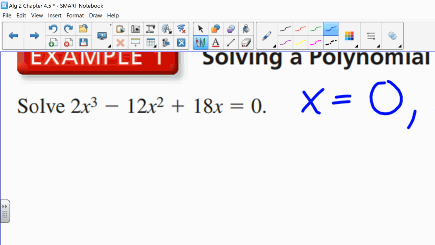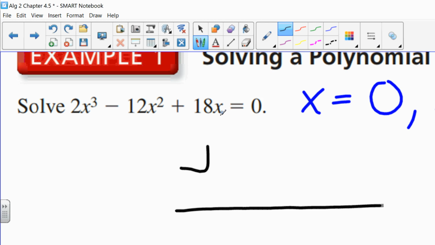Now, one of the things that's interesting with synthetic division is that if the remainder is 0, then it's actually a solution for the numbers that we plug in. So I know with 0 and 3, I will get a remainder of 0. And I don't think I pointed this out yesterday, but each time we do synthetic division, we're decreasing the power by 1. So that means if I do this twice, I will decrease this power from 3 to 2 and from 2 to 1. And it'll be easier to solve for the last 0, whatever it is.